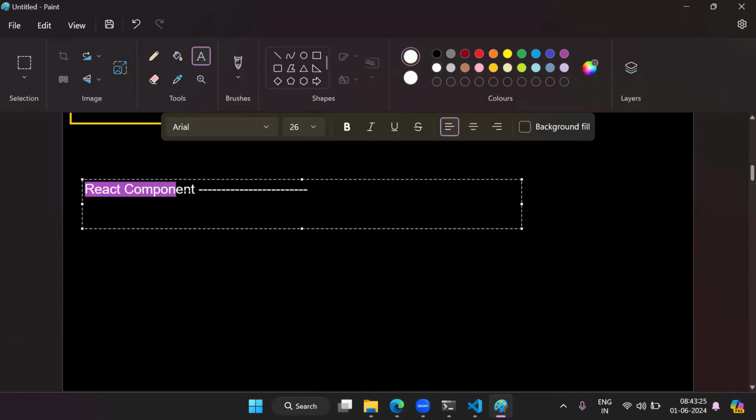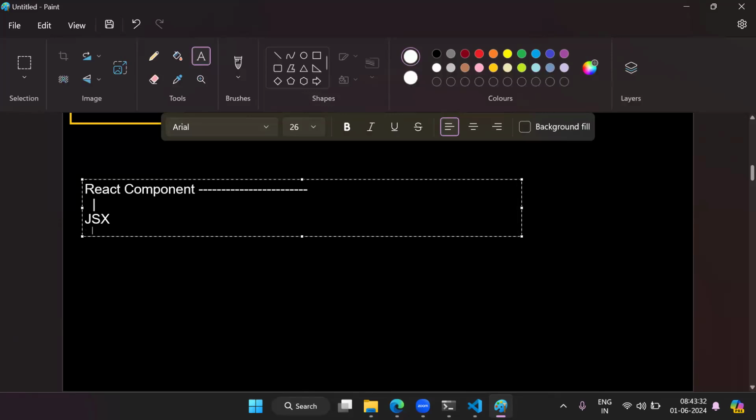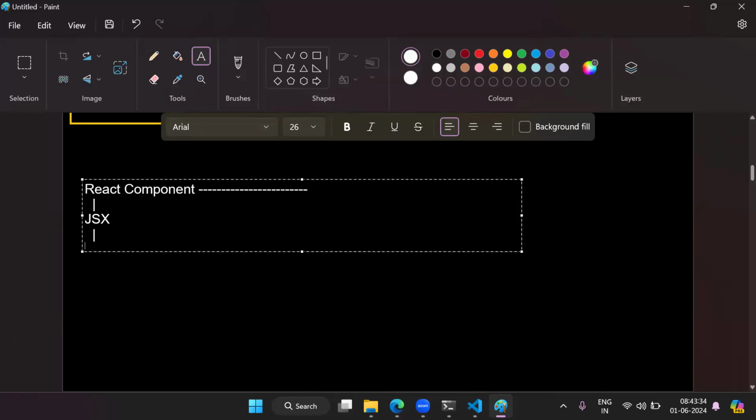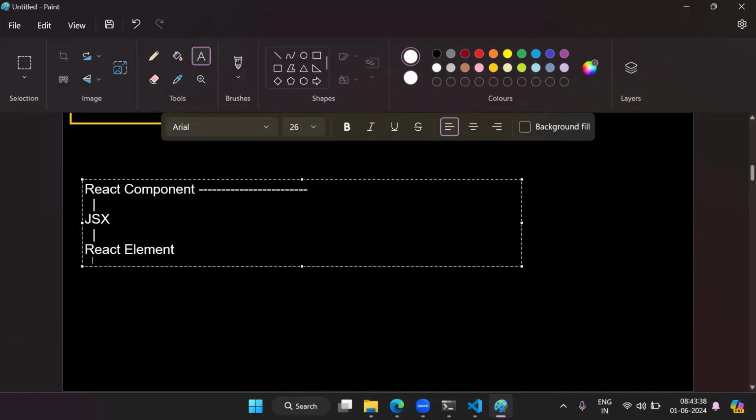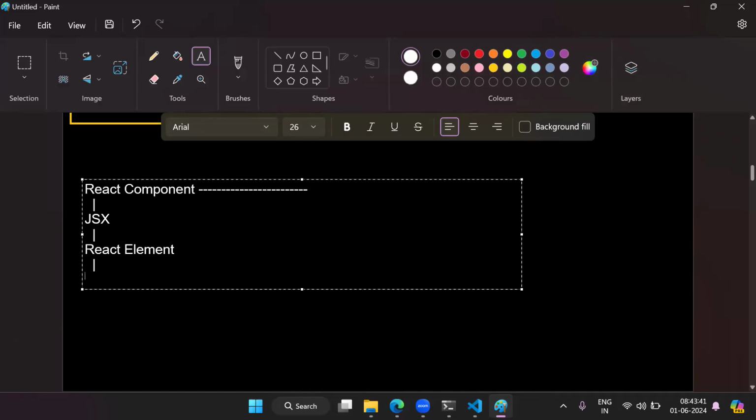I have created a React component. Now this React component contains JSX elements. Anyways, those JSX elements will be converted into React elements. Now all these React elements will create UI components for us. But to get these UI components created based on React elements, we have to give these React elements to someone. So who is that person to whom we have to give these React elements so that the UI components will be created?